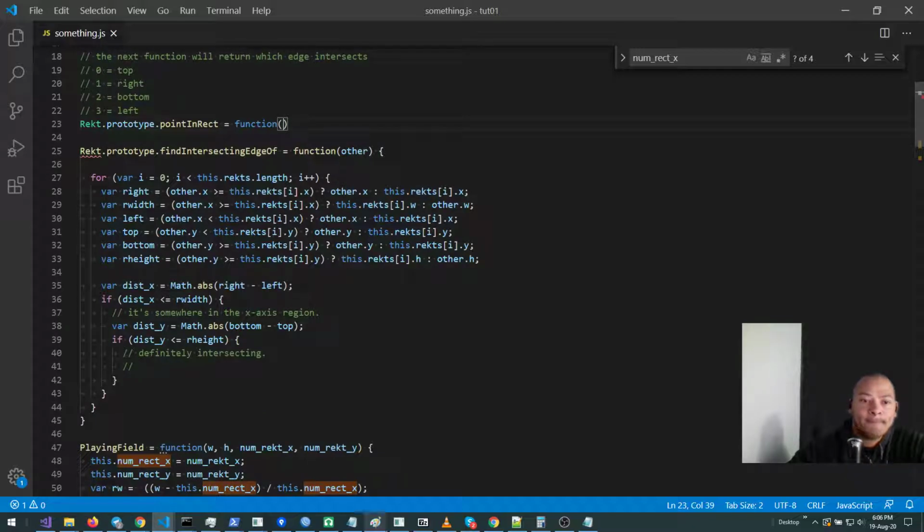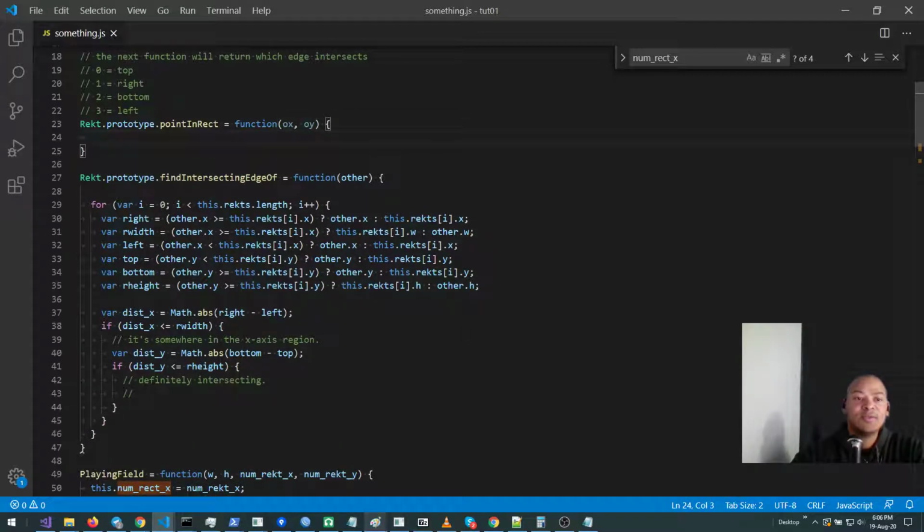A rectangle has a prototype pointing rect function which just takes an x and a y. So it's other x and other y, and then all it does is determine yes or no. So return true or return false. The default would obviously be false.